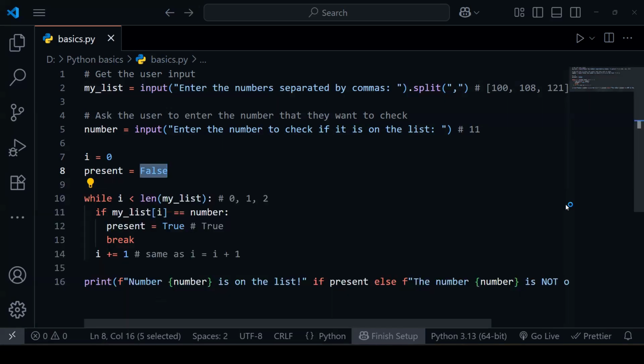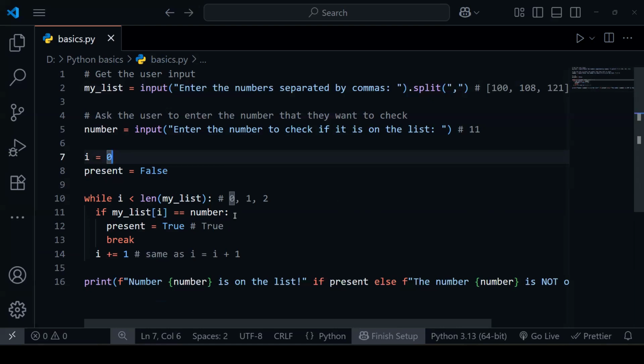So this is how the while loop runs. What's happening here? Instead of for, we are using a counter I, which starts at 0. The condition while I is less than the len of my list keeps the loop running until we check all the items. Inside, we compare the item at position I with our number.